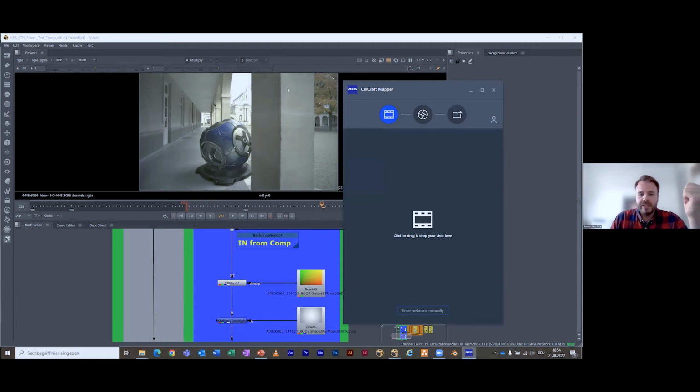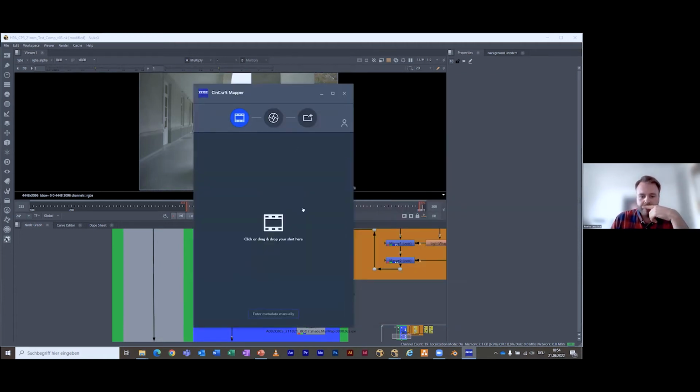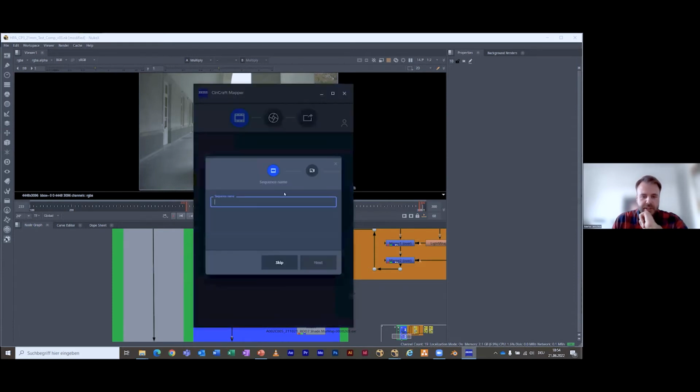So when we jump back into the tool, because some clients ask us, do we read any pixels? Now we don't read any pixel, we only need metadata. For this, for example, there's also the possibility that you can do it manually if you only have pencil notes, and then you can select your camera, and then you can select your recording format, and then in the end you get your maps.